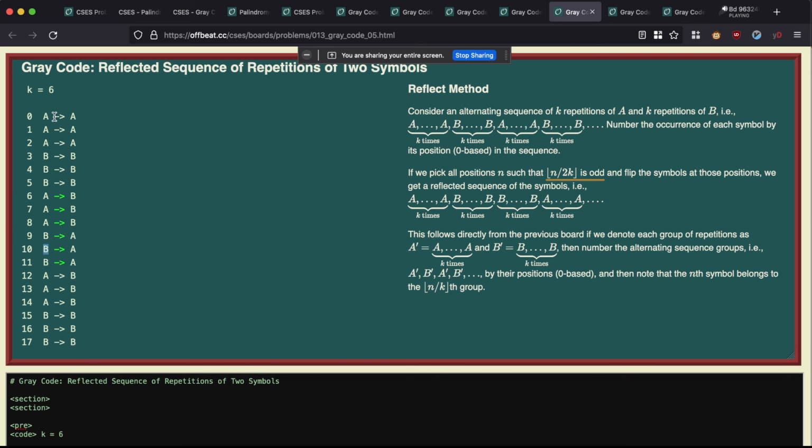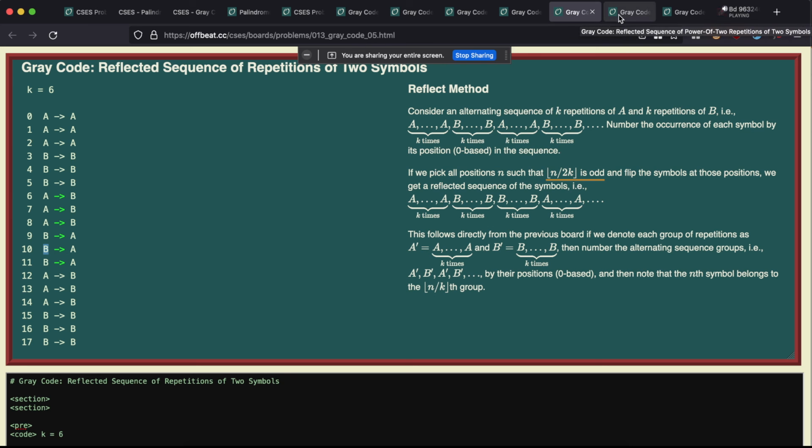And that is how we get the reflected sequence for an alternating sequence of repetitions of characters, not just alternating characters. Okay, so this is another result that we have got, that we have to flip the symbols at position n if and only if n divided by 2k is odd.